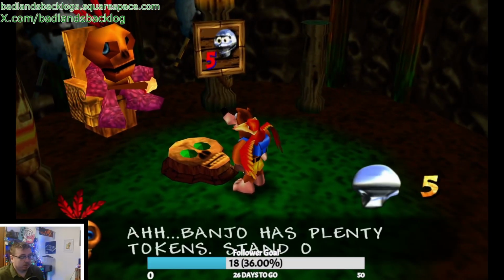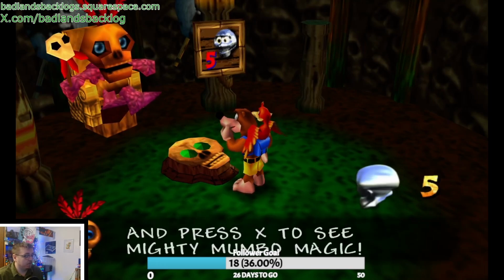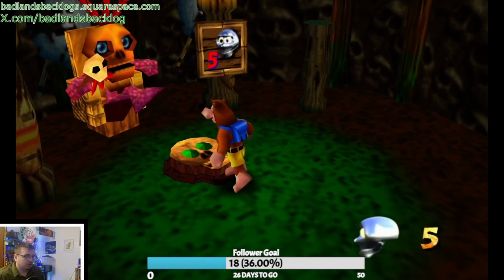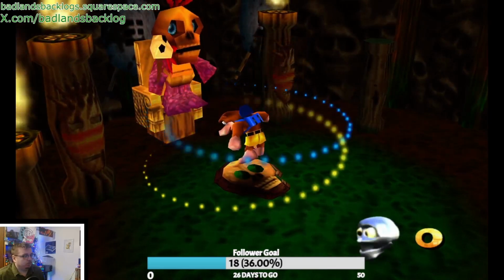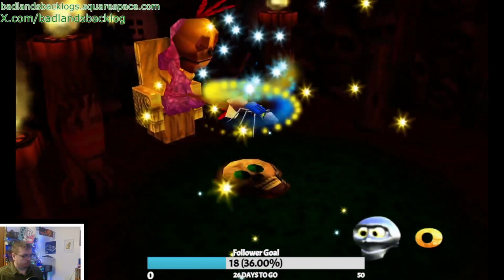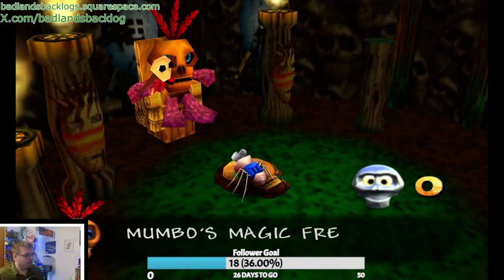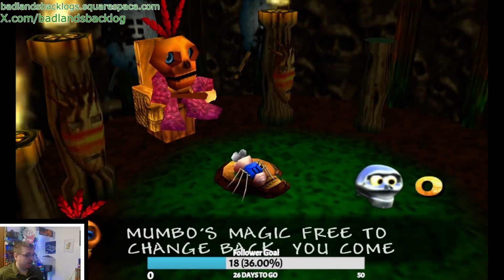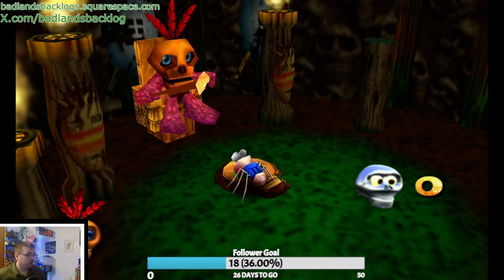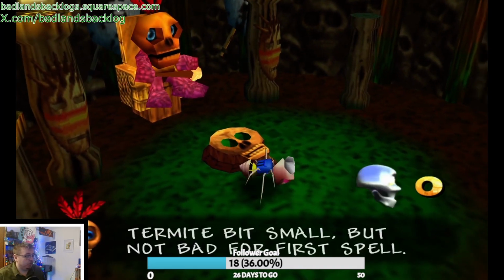Banjo has plenty tokens. Stand on skull. Press X to see mighty Mumbo magic. Mumbo's magic, free to change back. You come when ready. Termite, bit small, but not bad for first spell.